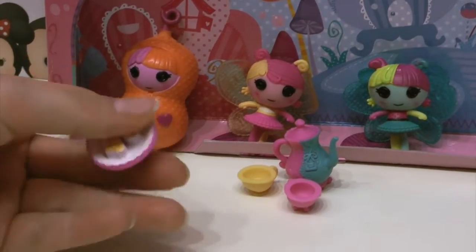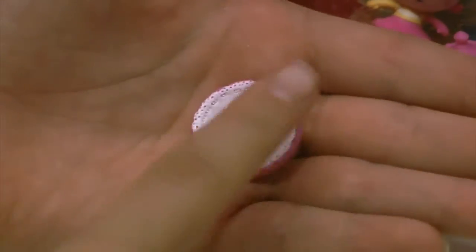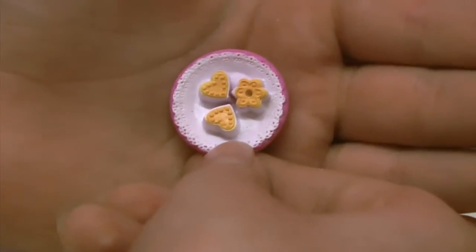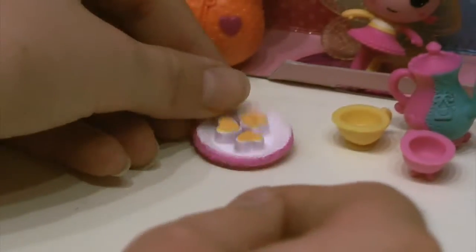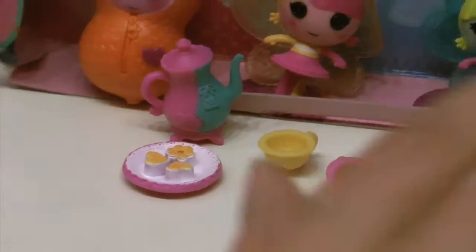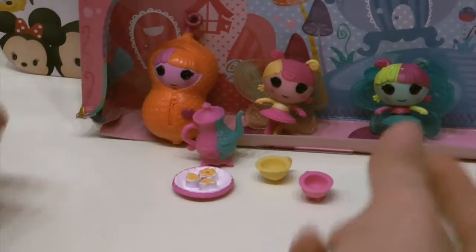They came with almost like a little picnic, and here are the cookies or crumpets — whatever you want to say, scones — heart scones on a beautiful lace plate, so pretty. And here's a little teapot and you can pour it into the cups. Hot steaming tea! This set was really cute.